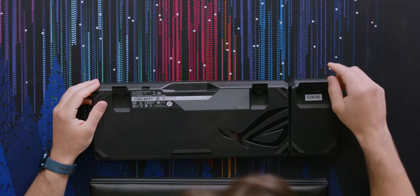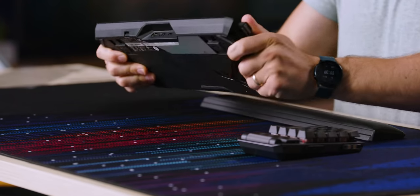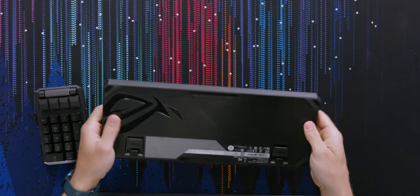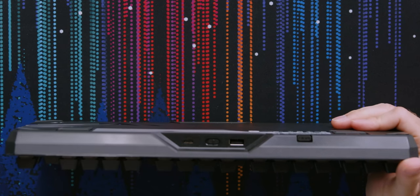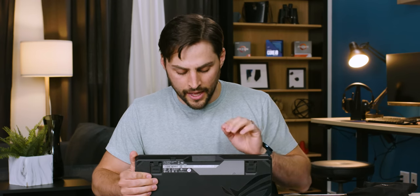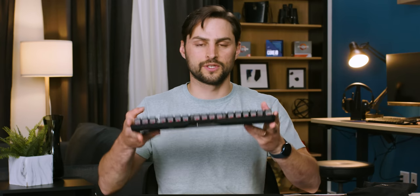One setting for the feet, but look — even the feet have little rubber sub-feet. The build quality feels stiff, which I like. It has an aluminum front plate, glossy plastic back, and USB passthrough so you can plug in your USB-C cable or headphones. You can also hit Function+F12 to switch to fast charging mode.